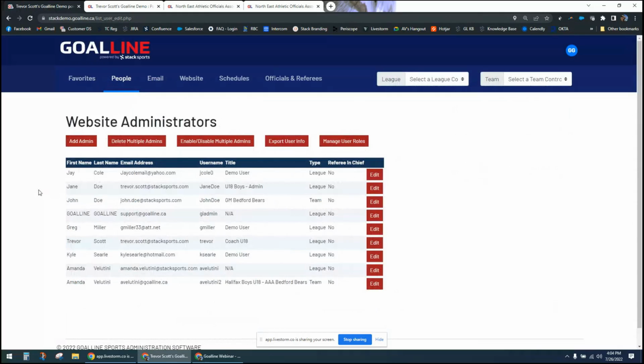So the title. If someone is a team administrator that was added because they're a team contact, a team manager, for example, they would be listed as a team administrator. That may still be a main contact, but generally speaking, they are restricted to just team permissions. The title also helps you to understand what permissions a person should have.